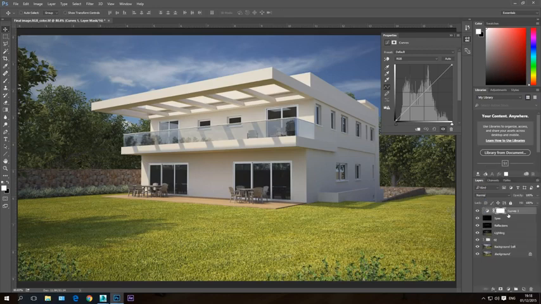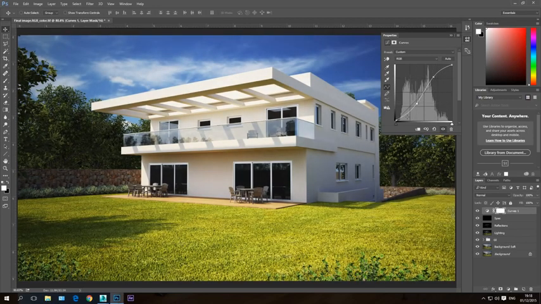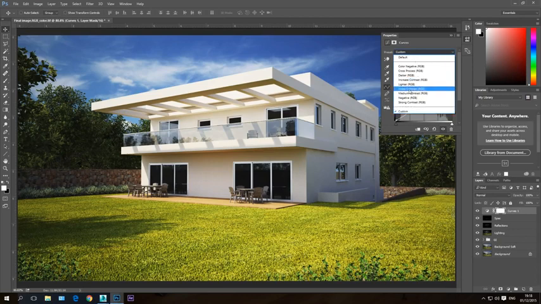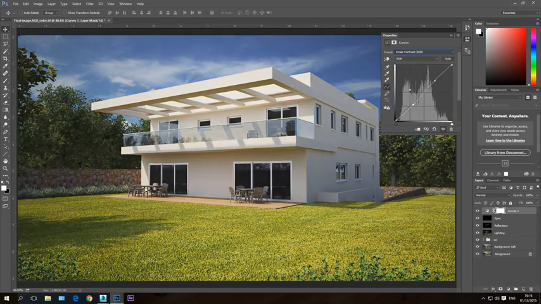So for this example, I'm going to use curves, and you can manually make it brighter here and add contrast in the darker areas. It creates something like an S. This is essentially contrast. But I don't want to use the manual contrast because there is a very good preset that I usually use, which is the linear contrast. It adds just a little bit of contrast. So I'm going to use this one. If I disable this, you can see the image is a bit more contrasted, which is good for us. So I'm going to use this curve modifier.